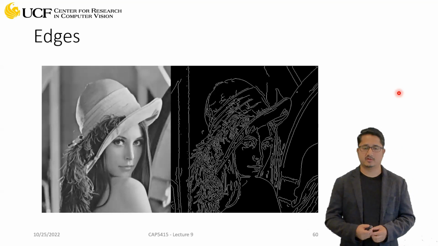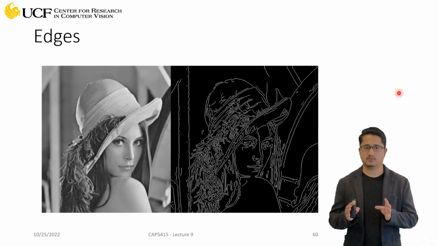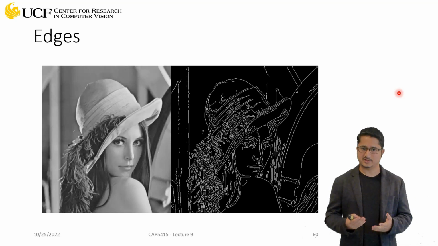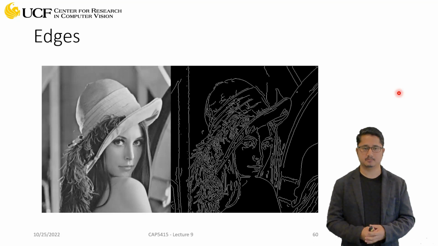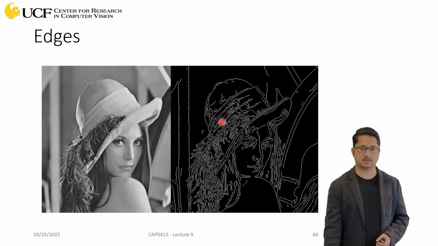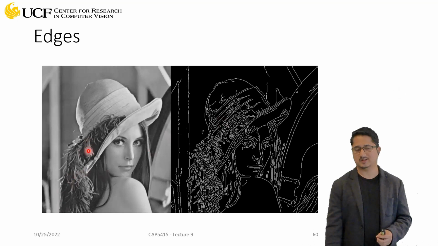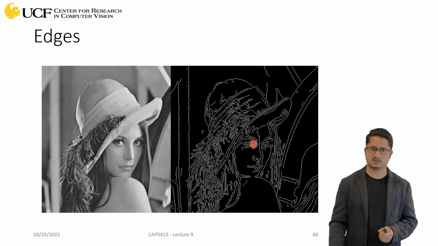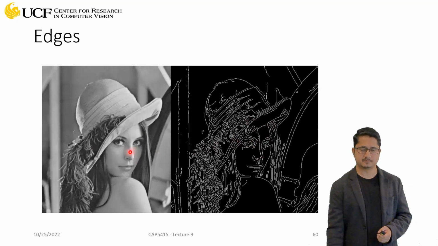Okay, so let's do a quick recap and try to understand what these HOG features are based off. So edge detection, of course, you know by now, you have done an assignment as well, and you know how to detect edges from your images. Given an input image, for example, as shown on the left here, you can have different kinds of edge detection algorithms. And on the right, it's giving you what all edges are present in this input image. Okay, so the HOG features is actually based on this.